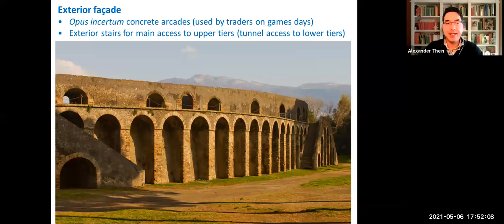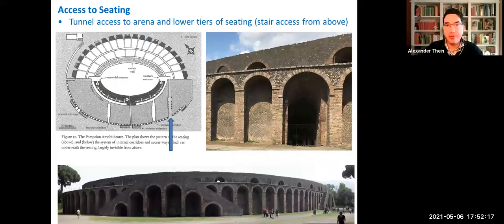This is slightly more basic and slightly different. So this is just to show you again the ground plan, the exterior stairs going up at the bottom, and then on the top right I've got you one of the tunnels that goes down. This particular tunnel is the one that I've got with the blue arrow, and if you look at that plan you'll see how the tunnel goes down, then it turns to the left, and that gets you into one of the big main entrances that leads into the arena.